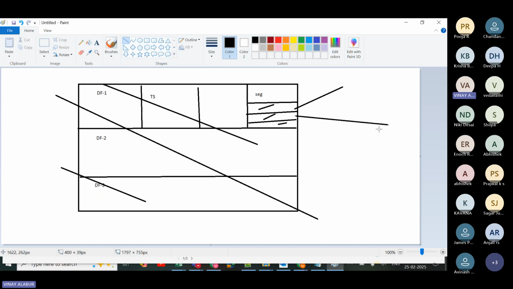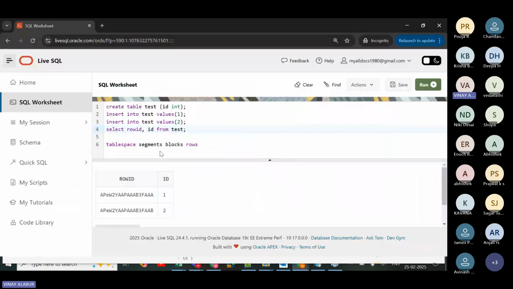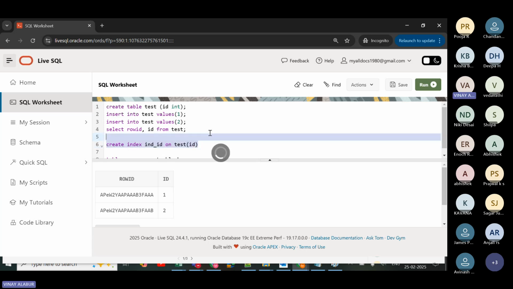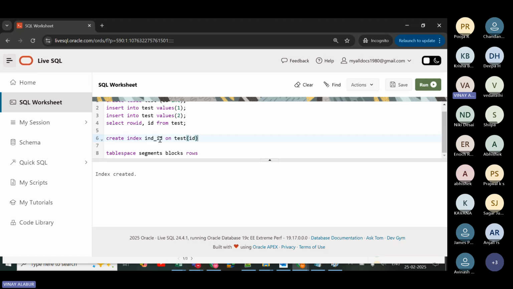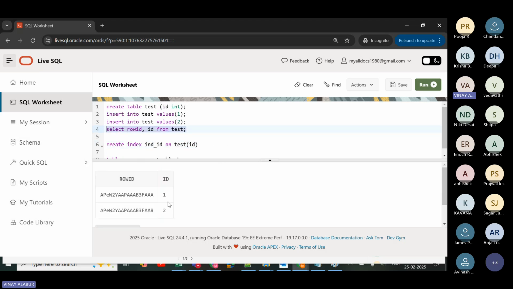That is how these row IDs work. If I create an index, any index, I can just specify an index on the ID column of the test table. What happens is, along with the column values, the address of the records is saved in the index like this.